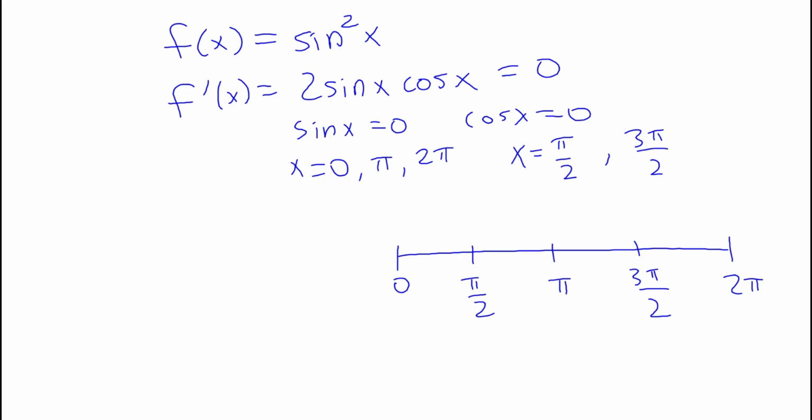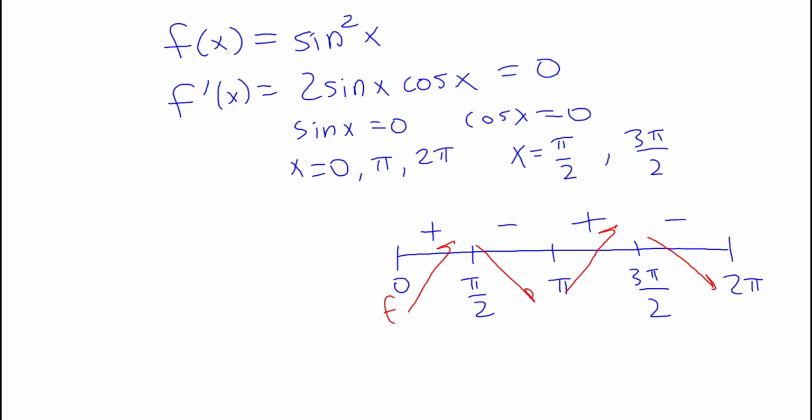And this should be really easy because between 0 and pi over 2, that's the first quadrant where sine and cosine are both positive. So multiply them together, you get a positive. In the second quadrant, they have opposite signs. Sine is positive and cosine is negative, so you get a negative. In the third quadrant, they're both negative, so multiply them together and you get a positive. And in the fourth quadrant, cosine is positive, but sine is negative, so you get a negative. And so we should see that our function goes from increasing to decreasing to increasing to decreasing.